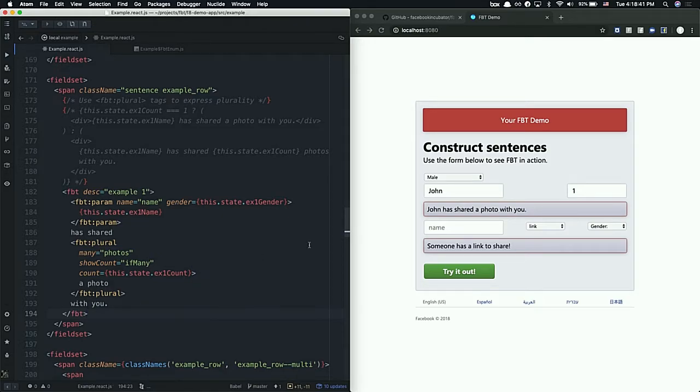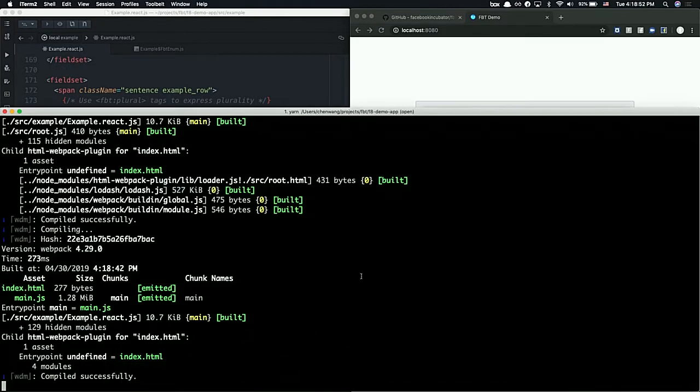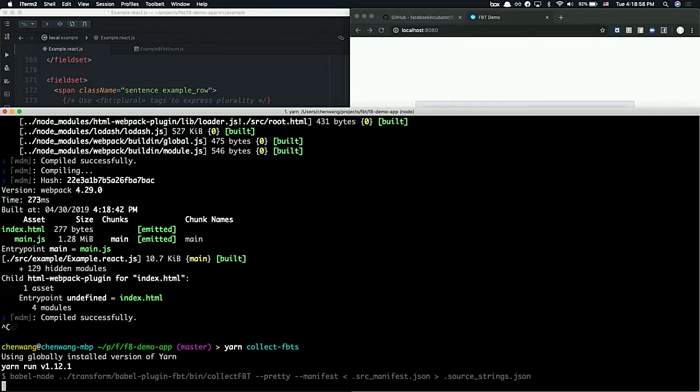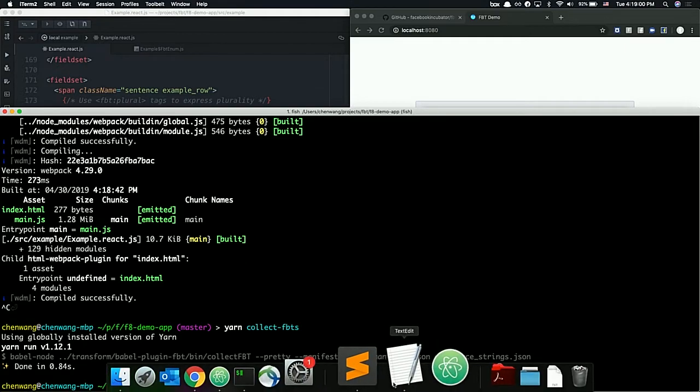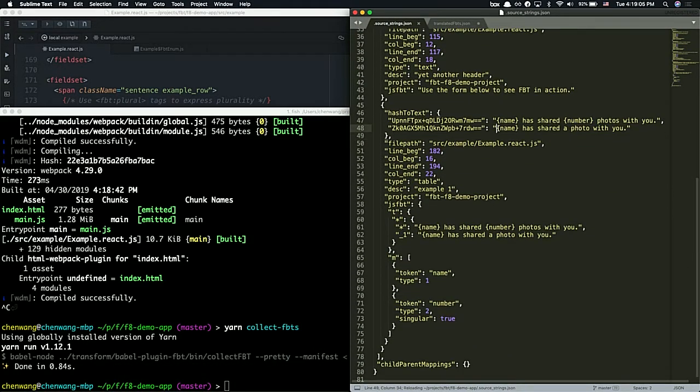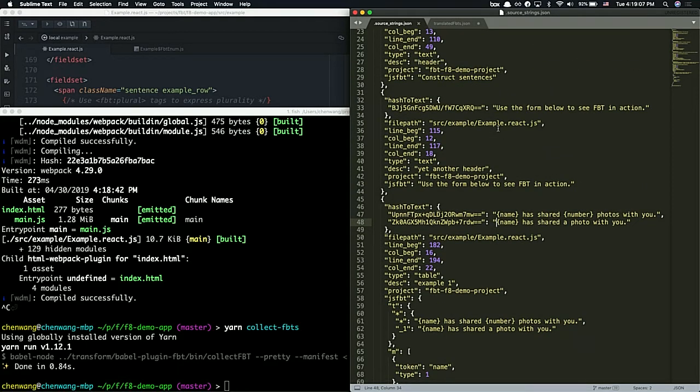Now we save this. And as you can see, we have hot reloading in here, so everything stays the same because it tries to display the same sentence. And now I can show you what the extraction does. So we run collect FBTs. Now we inspect the output again. Now you can see, in addition to the original 3 strings that we defined, there are 2 more strings that we collected from the FBT call.